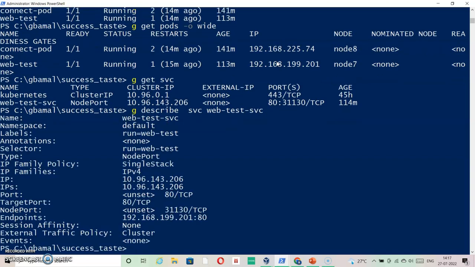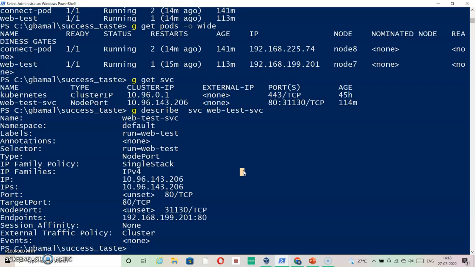As you can see, we have type NodePort, and the endpoint is the IP of the pod, and port 80 is there. NodePort is 31130. We don't really have to worry about that. We need to ensure that we are able to access port 80 from this connect pod that we have.